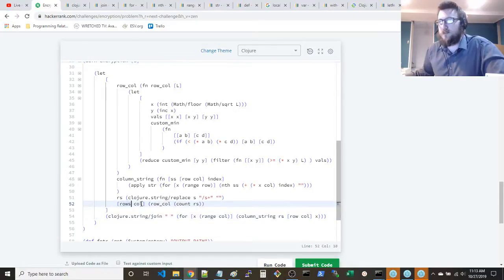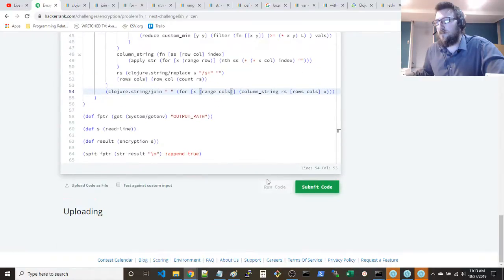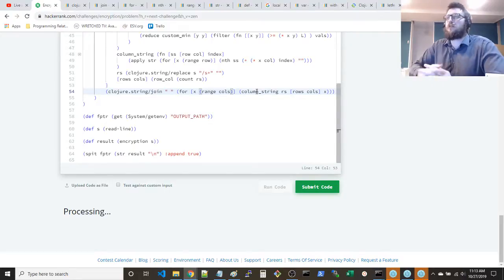Or rows columns. It's interesting. RS being replaced string.